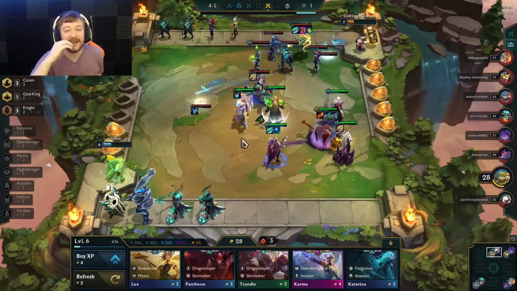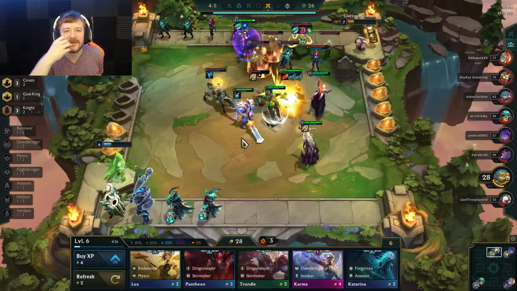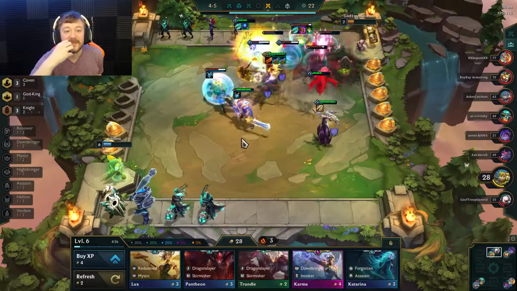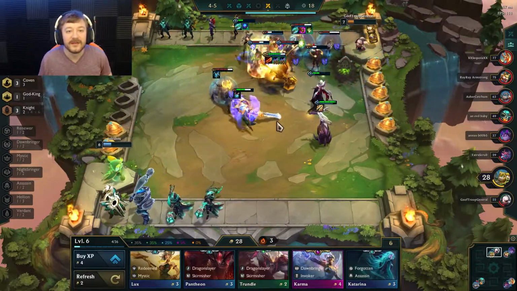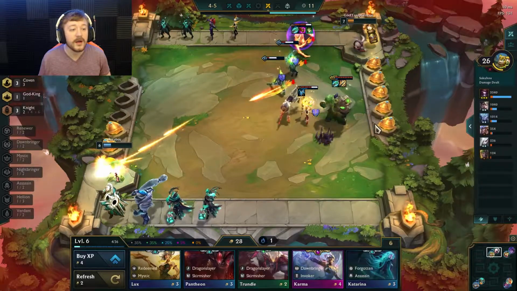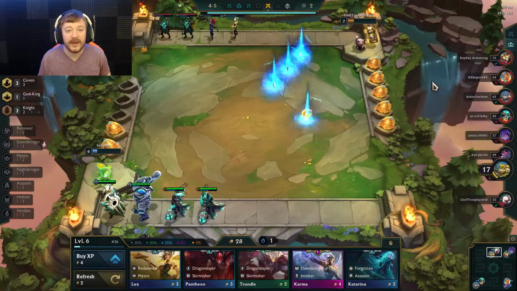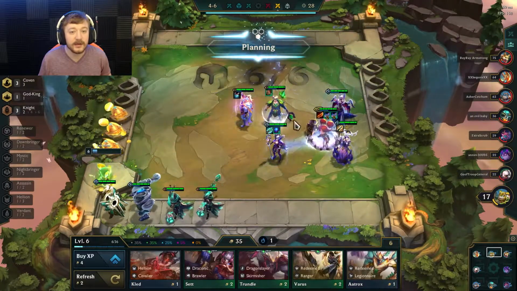Oh, this is exciting. All right, Abomination Vel'Koz. Interesting. Nice. Go, Poppy. Get another shield. No! Why did it take so long for her to get a shield? What was she stunned by? Oh my God, no.